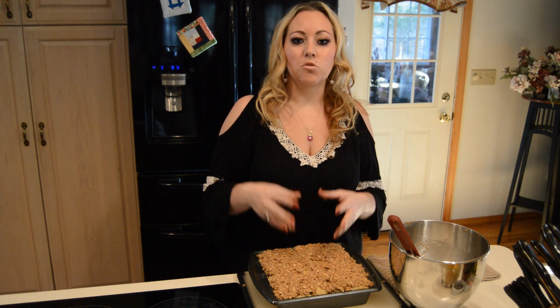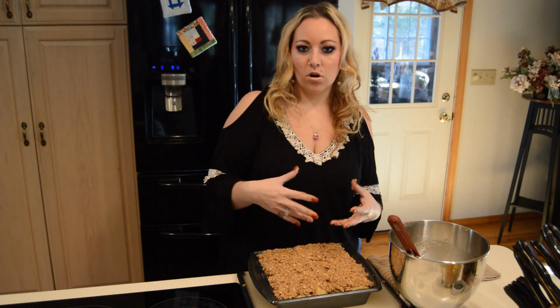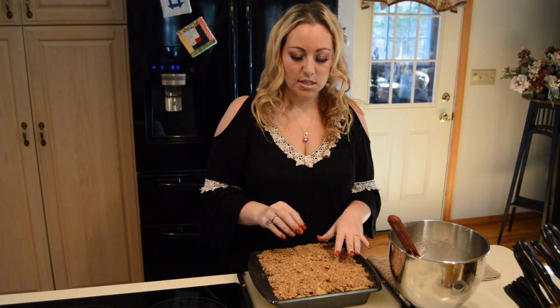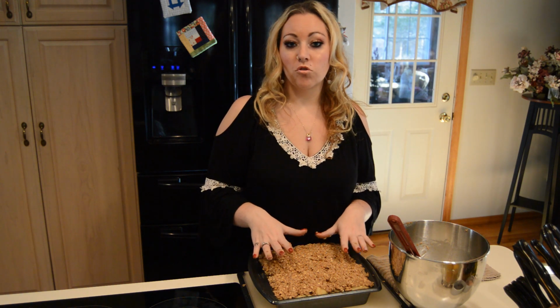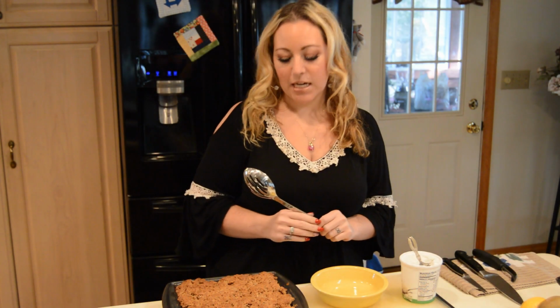Obviously, you don't want super crunchy apples, so depending on the size of the pan and your oven, just see how soft and done they are inside. And then this obviously has to be nice and golden brown. So I'm going to pop this in the oven and then we will show you what it looks like when it's out. All right, so our apple crisp is done.